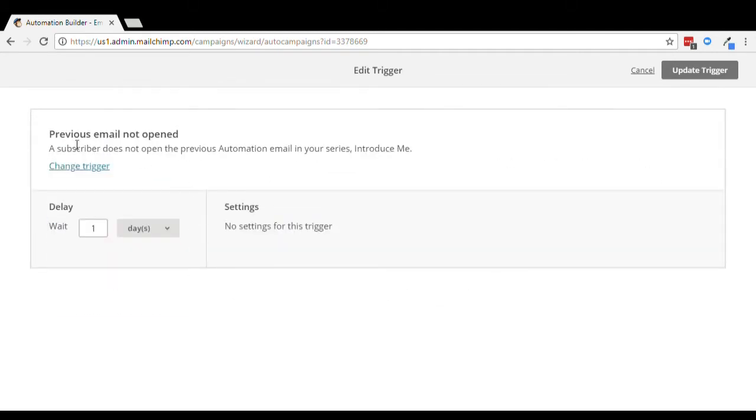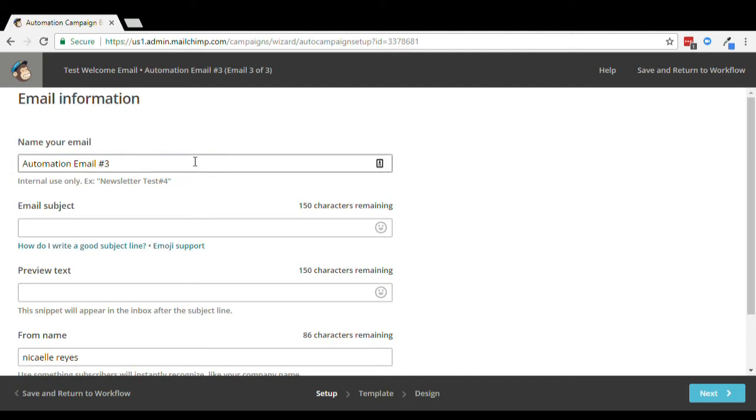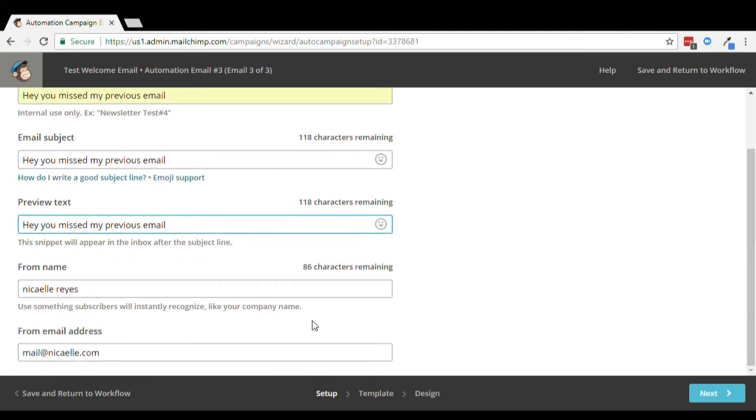So let's see, previous email is not opened. So sometimes do you find emails in your inbox saying, hey, you missed my previous email.